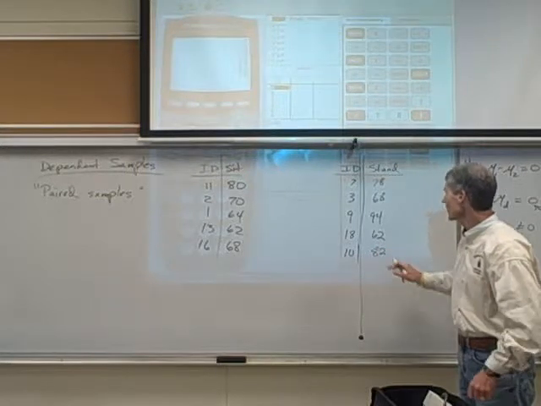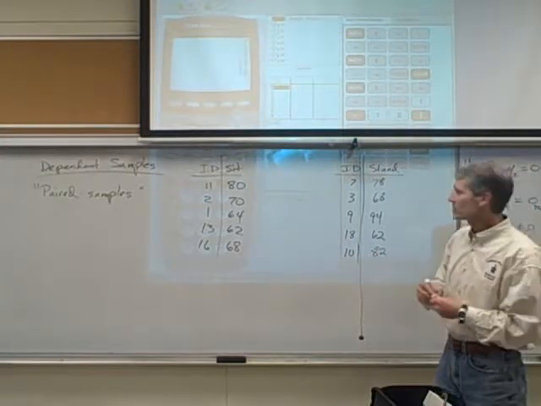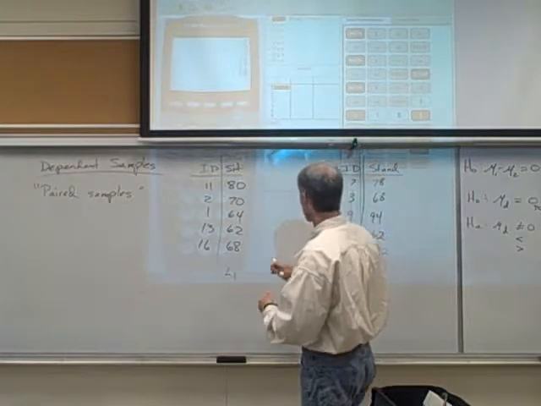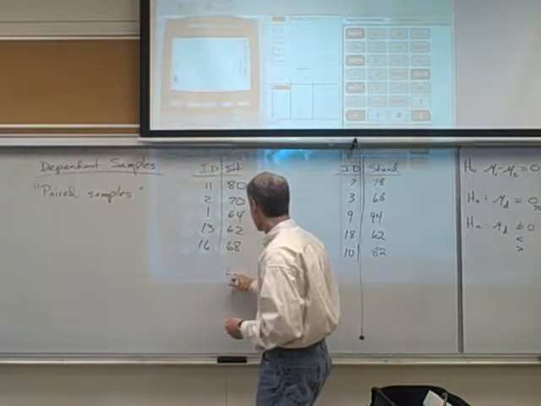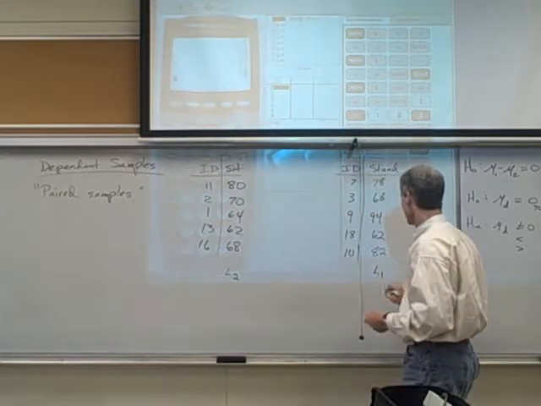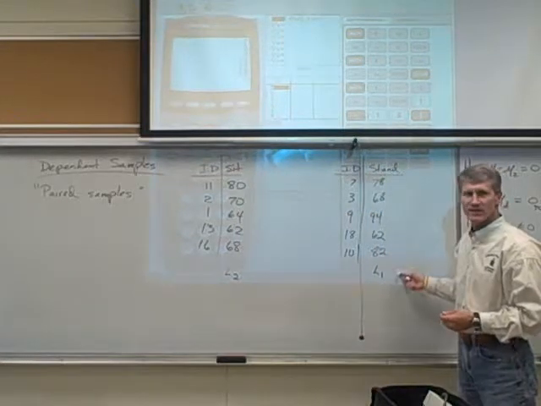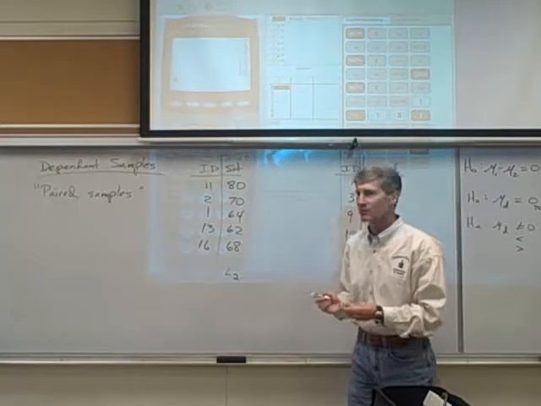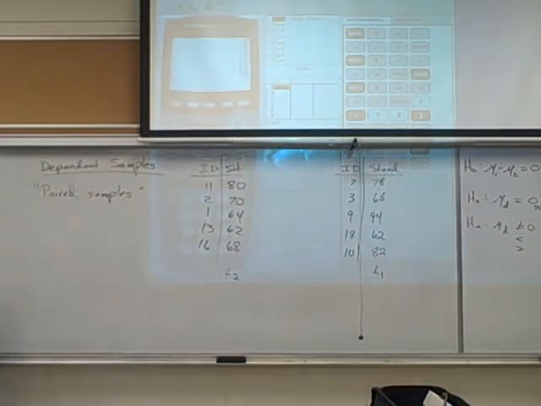Okay. Now, what I want you to do is put these numbers into L1. Nope. Put those into L2 and put these numbers into L1. I want the standing heart rates in L1, and I want the sitting heart rates in L2. And I'm going to do it up here on the screen at the same time. Hopefully you know how to put data in your calculator at this point of the semester.